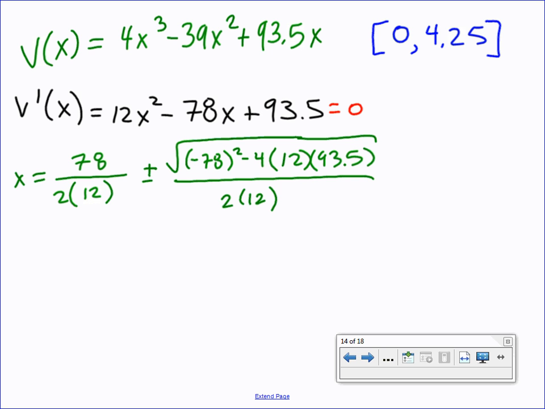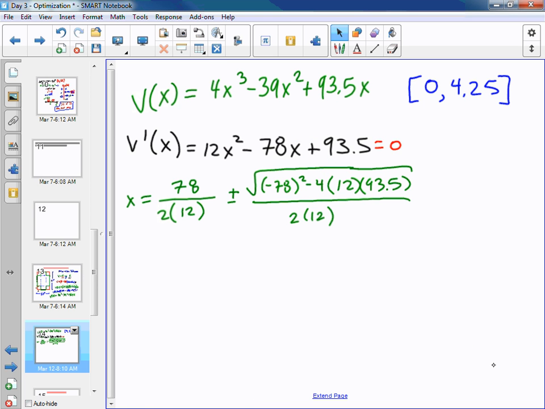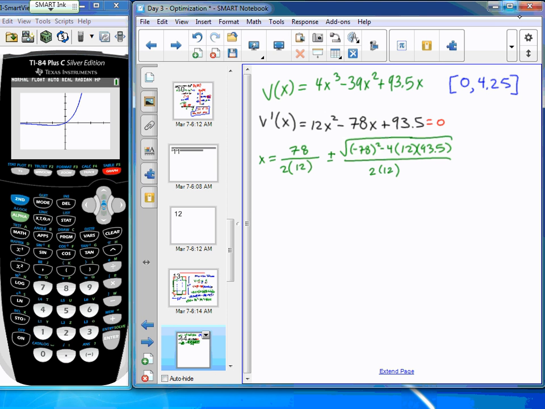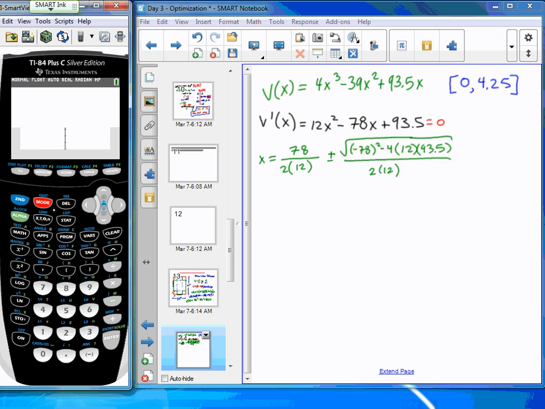And right about now is when I'm ready to go to the calculator. Again, I'm trying to do this on the home screen though. I'm not doing second calculate maximum or second calculate minimum on my home screen. I'll just evaluate that, and I'll probably write a single fraction. I'm used to advanced algebra as having it split as the two, but if I'm going to evaluate on my calculator, opposite of b might be the easiest if I do one whole numerator and then divide it by 24.